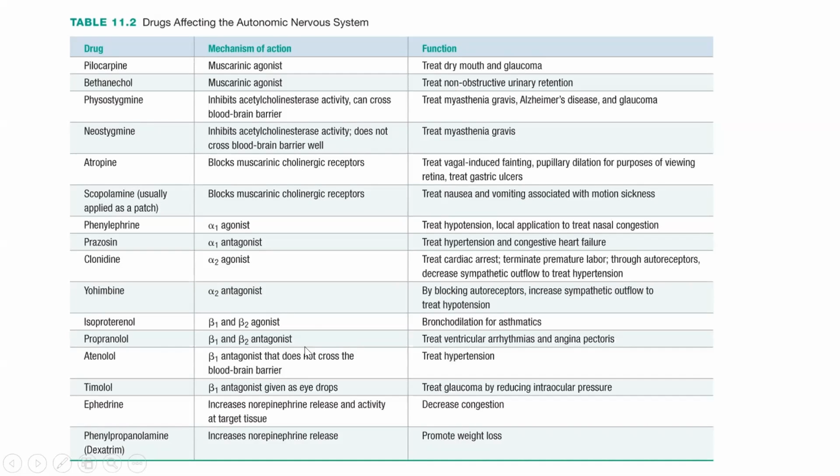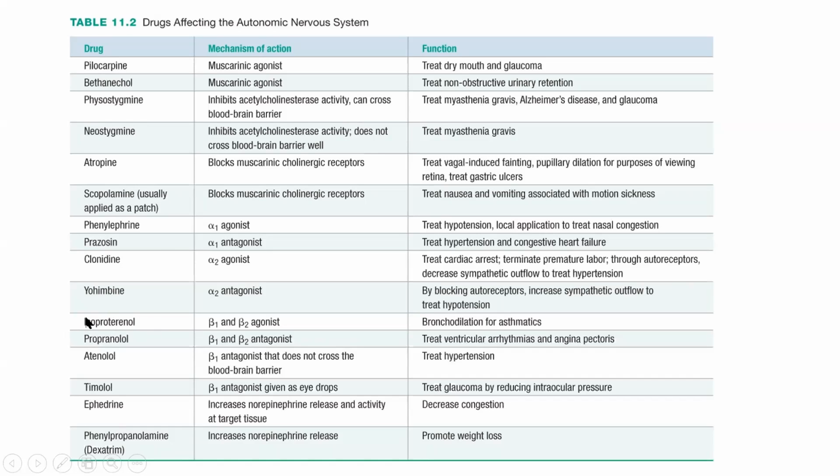And so we would use a drug like propranolol if someone had a really fast heart rate or a ventricular arrhythmia. So arrhythmias are where we have an uncontrollable rate or rhythm of the heart. And to counteract that, we want to block beta-1 receptors. Remember, beta-1 receptors are facilitating a sympathetic response, which is going to speed up the heart rate. So if we block such a receptor, we essentially slow down the sympathetic innervation, slow down the sympathetic influence, and we can treat this arrhythmia by blocking the beta receptor.